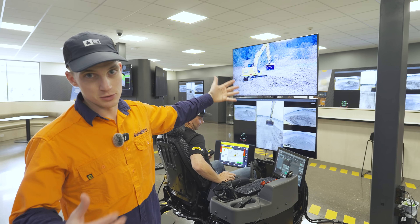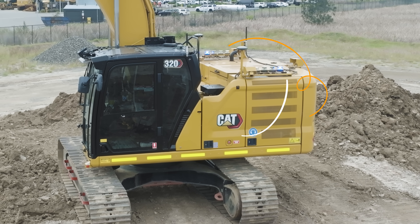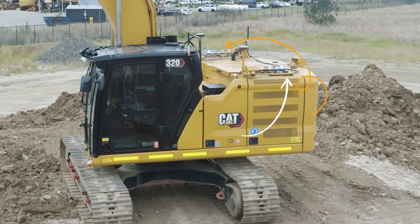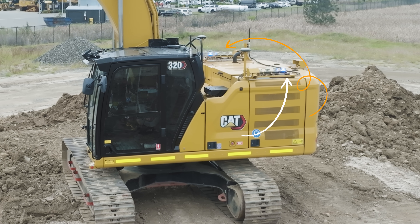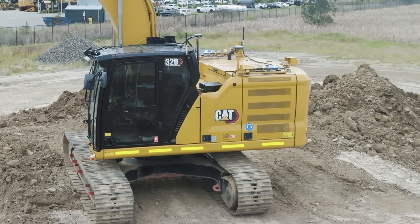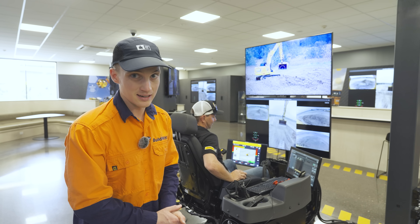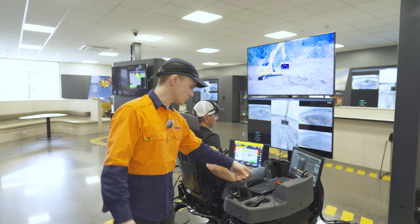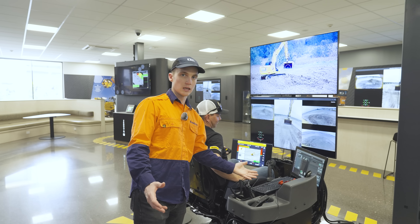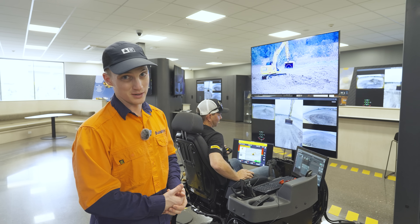To notify people out by the machine that it is being remotely operated, there are blinking lights. The blue light means there's nobody in the cab but it's running. Out there they can see that blue light and know the machine is under remote control. There's somebody out there with a big red button that can kill the machine at any time, and we also have a big red button here — if I were to press this, it would kill the machine. That's basically how the technology works from a safety standpoint.